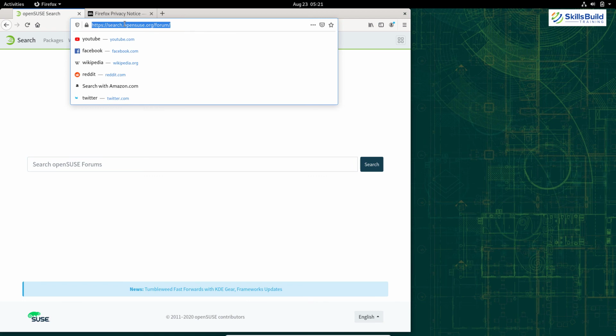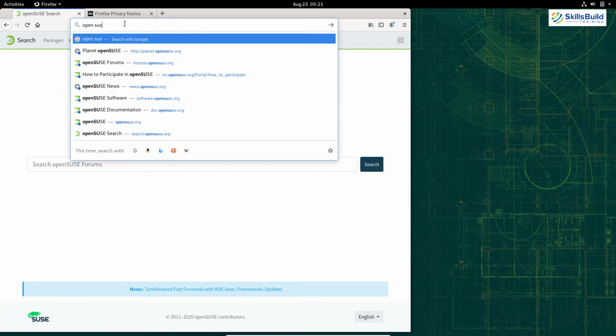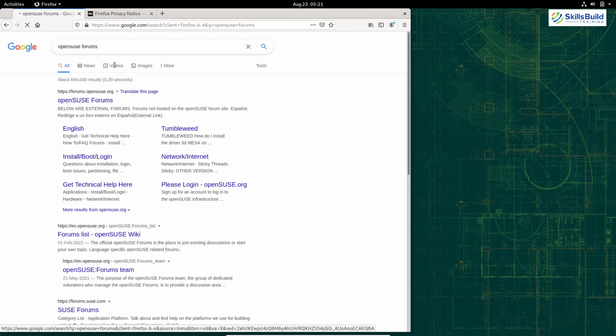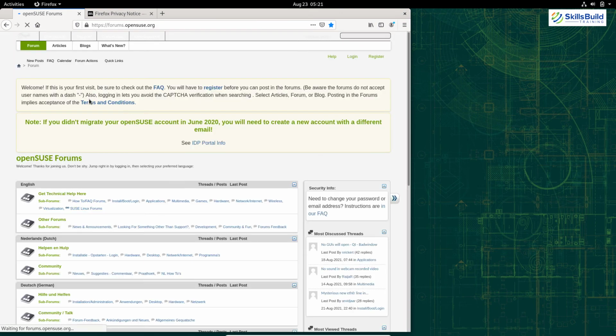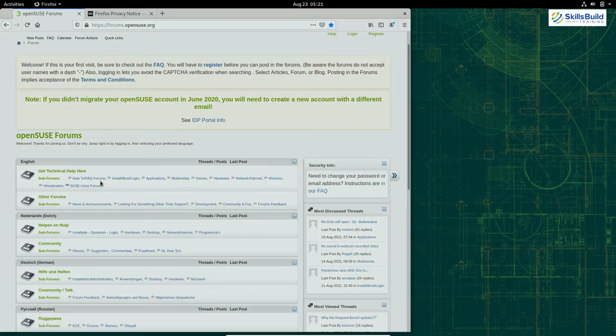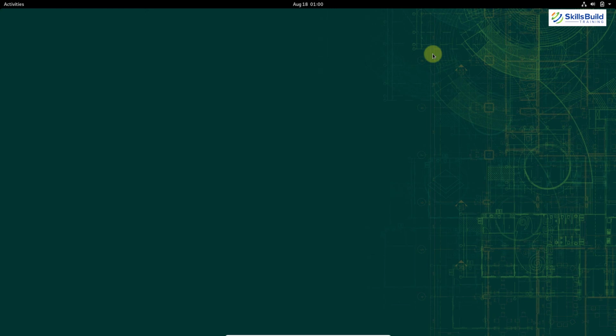It is also highly configurable and gives you the option to choose between various desktop environments, like you can choose GNOME, you can choose KDE, and you have many more. And this distro also has an active community and excellent documentation to help you. Now let's have a little bit of demo and see what are the features and functionalities available in this Linux distribution.